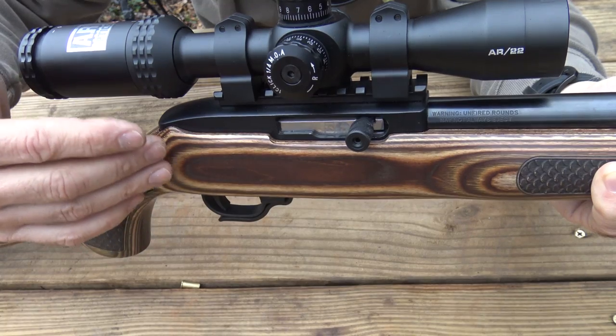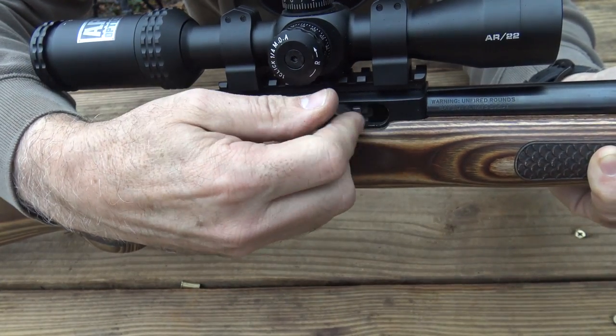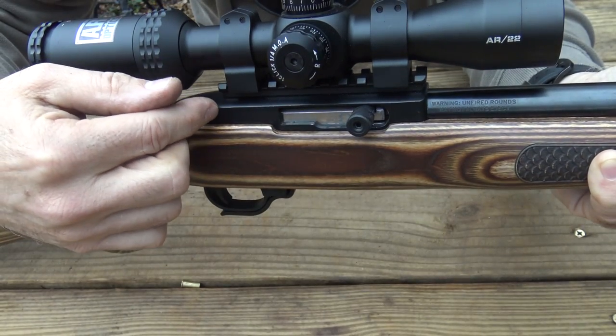It really helps with that clack when the bolt comes back. I mean, it's riding in the receiver anyway, so there's going to be a little bit of noise, but it's not going to be anything like hitting that metal bolt back here in the back.